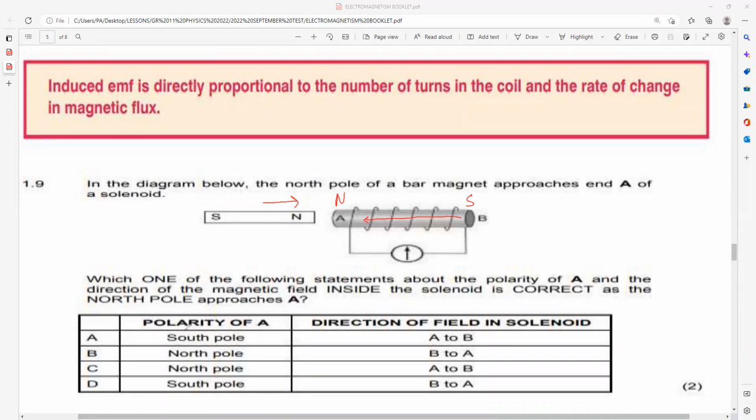So our question is what? Polarity for A, N, yes. N, what we have, B or C, yes. And then direction of magnetic field, B to S, yes. Answer is B. But if I ask you direction of current, what are you gonna say? If I say direction of current and then I put X and Y here. So what's gonna happen? Direction of current. Okay, one more time using your right hand. Ugly hands coming again. So with the right hand, we are using your thumb showing you the direction of the magnetic field, we said, right? So current going up.